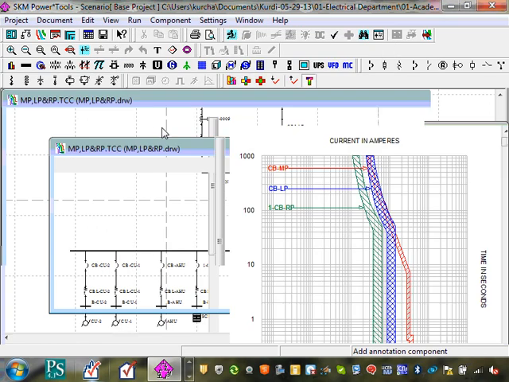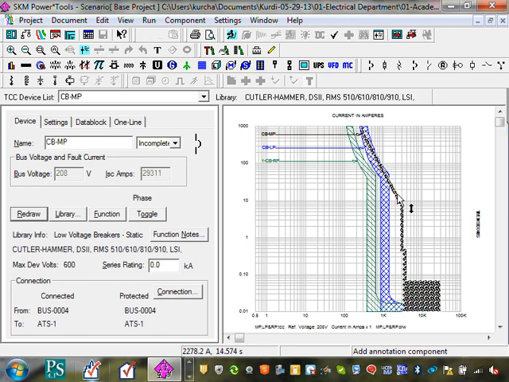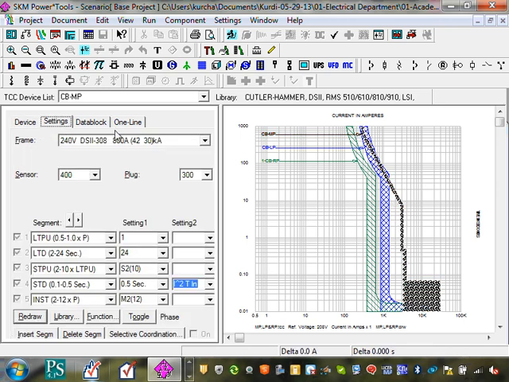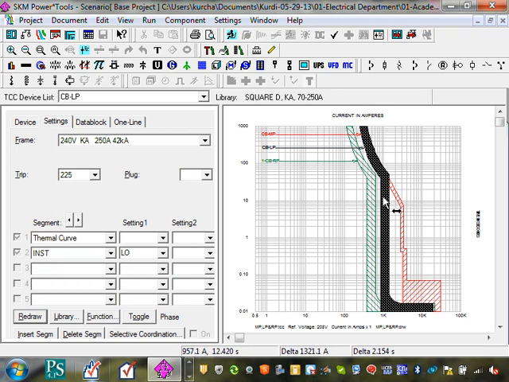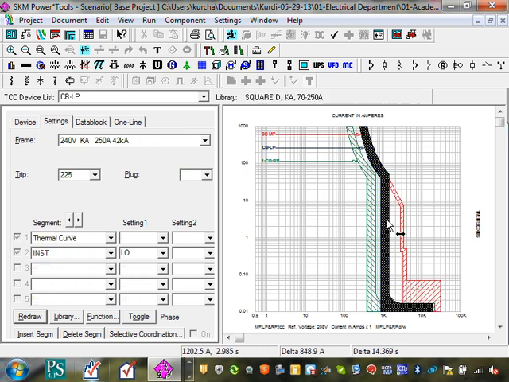Let me see if I have a curve. Okay, here's the receptacle lighting panel. Here you go. Let me see if I can have a setting out of here. 400 amp, trying to do a 225 amp panel. Can you guys see, here's a miscoordination where I have a 400 amp overlapping with a 225 amp panel based on the circuit breaker. Can you guys see right in here? I have a 225 amp panel and a 400 amp panel. They're not coordinating. They're overlapping.